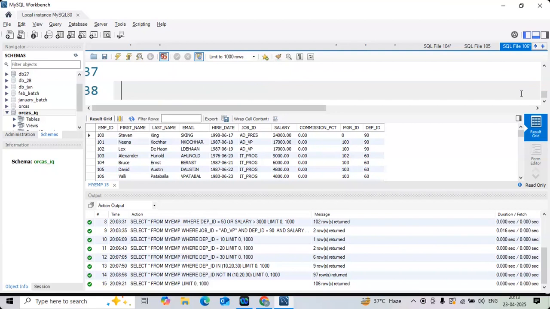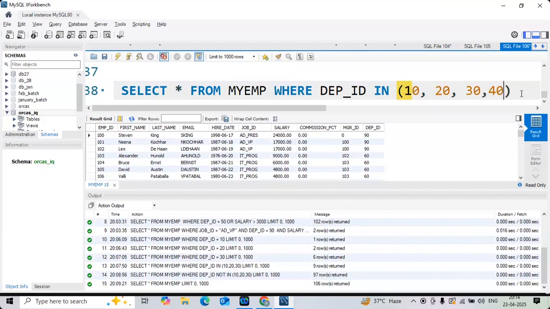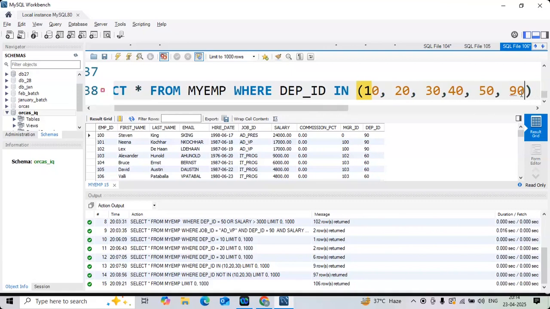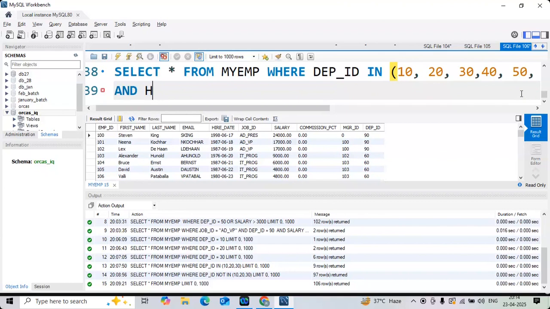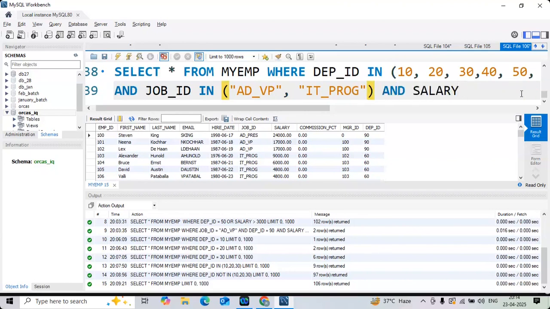So what's the code, guys? Select star from my EMP where department ID in 10, 20, 30, 40, 50, 90 and job ID, more than one, in AD_VP, IT_PROG, and salary greater than 5,000.